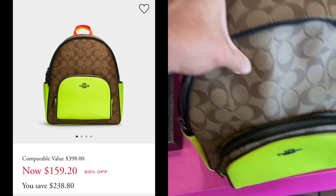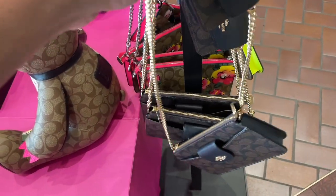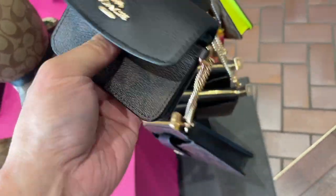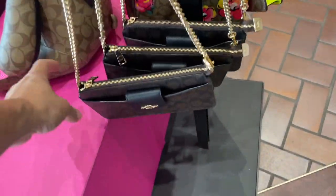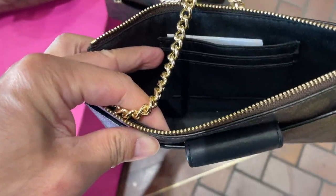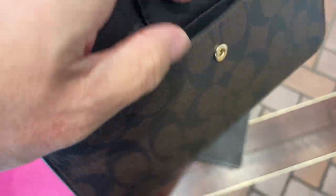And this is the neon color backpack. They also have a multi-pochette style bag — it can be removed, you see the look right here? That's actually very cute. It's a little pochette. There are three slots in there and you can open the front pocket and put your cell phone in there. This is cute!